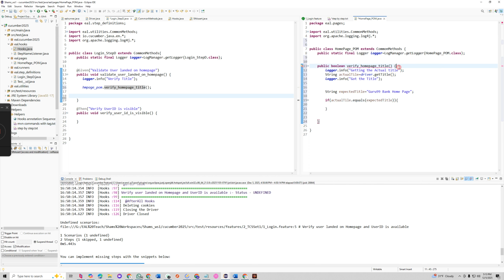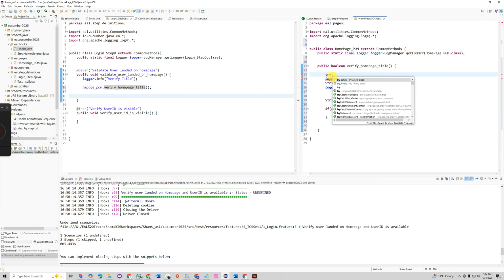Okay, one thing that you always need to remember, I forgot to say: whenever you create an action method like this, always put it in a try-catch block. So try block, okay, Control Space, try catch, right?